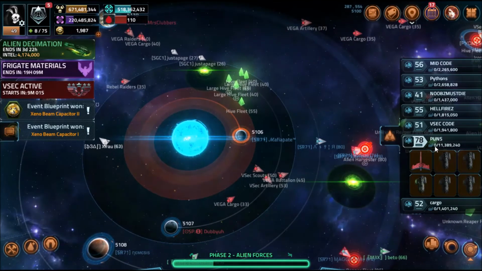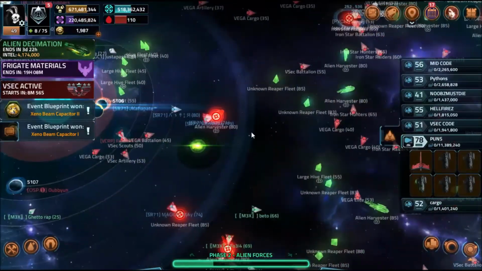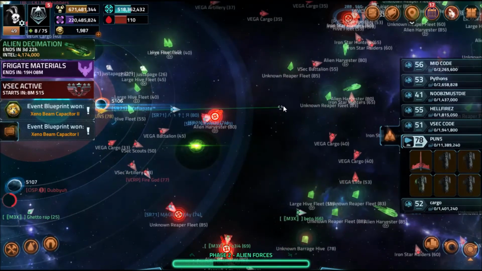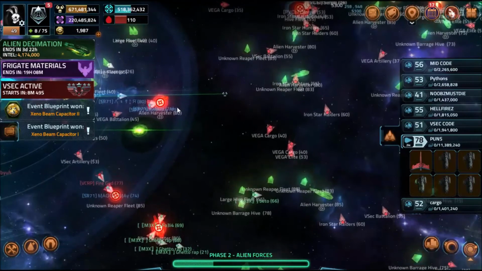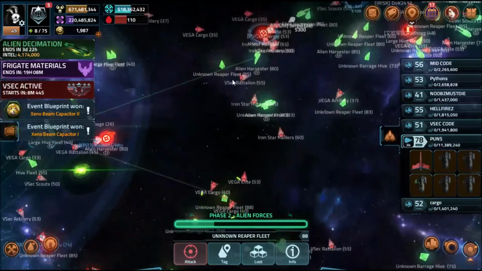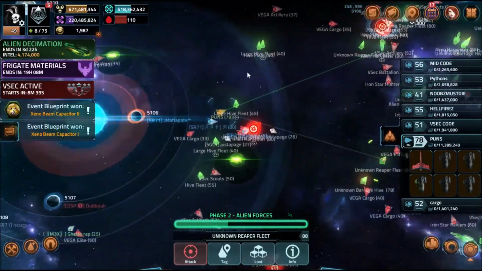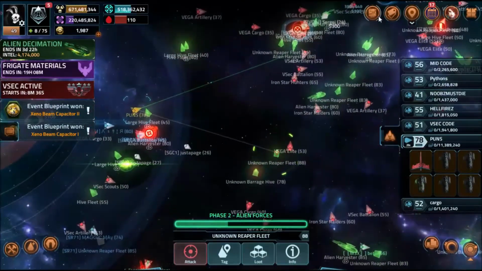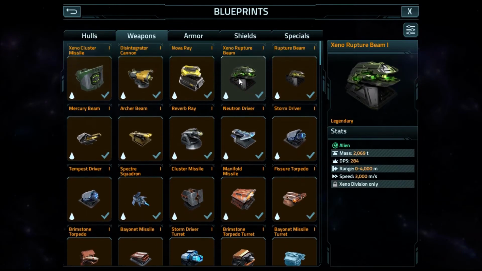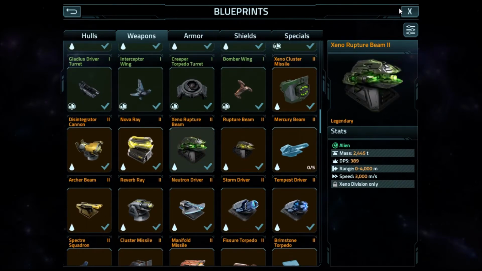In terms of fleets, I use my Punishers on this one. Let's head out there and I'll hit a fleet. I actually autoed them. For the most part, I'll hit this 88 if I'm in range, and I actually autoed all of the level 100s, 90 to 100, and that's what I was doing. Once I was done with those, I got the other blueprint. So here you see the Xeno Rupture Beam 1 is completed, and further down, here's my Xeno Rupture Beam 2, completed both of them.